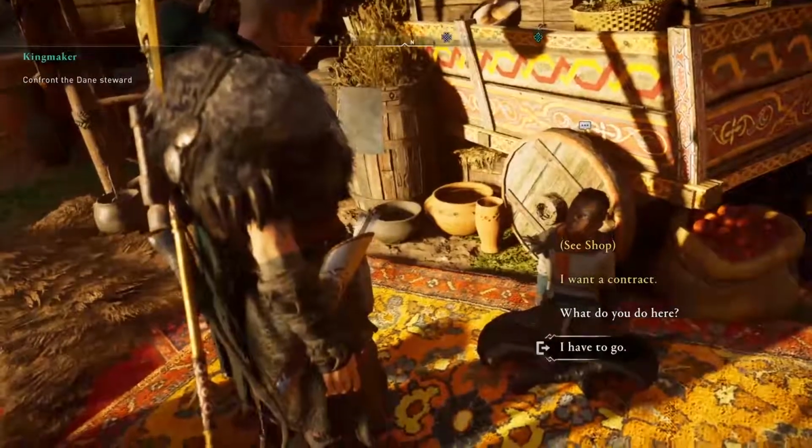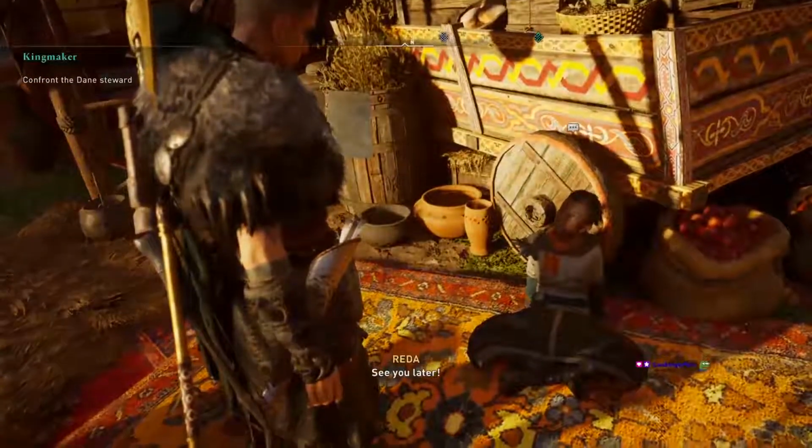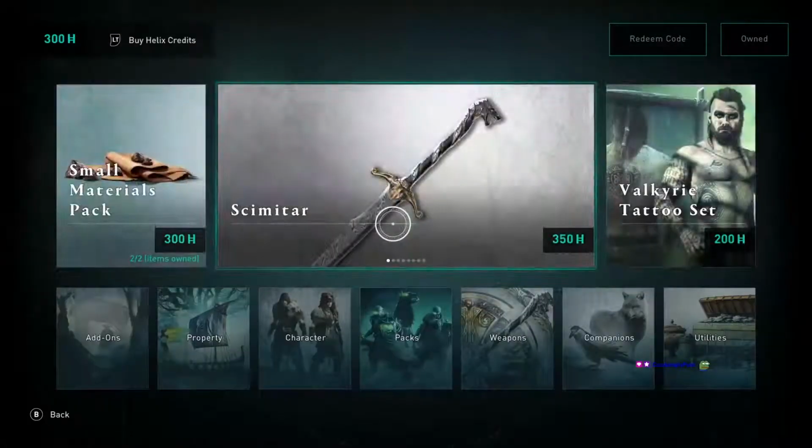Kind of force this on you, like I'm off. Be well, friend. There's a dedicated point in the story where they force this on you. We can actually open up the menu here. There is a store. Let's see. Yep, there it is.